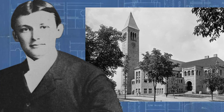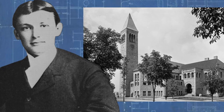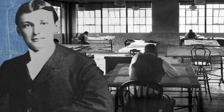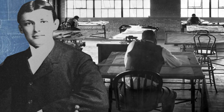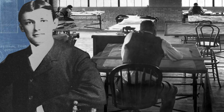Denny came on the scene when architecture was adopting new materials and techniques, and at the same time looking for models from the past to follow. After employment as a draftsman, he began his own practice in 1897, proving adept in many styles and capable of handling both small residences and large public buildings.